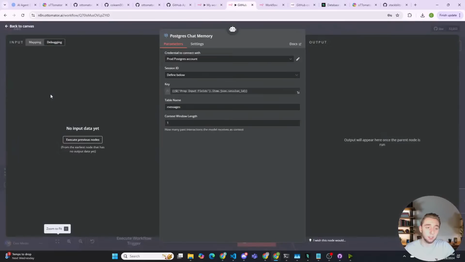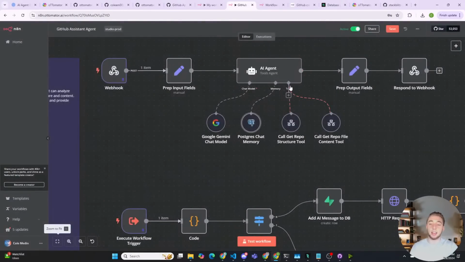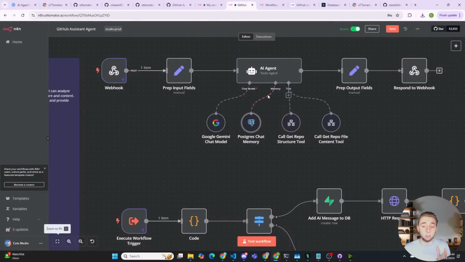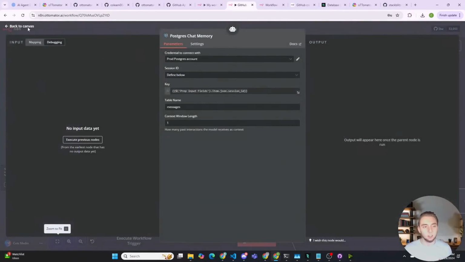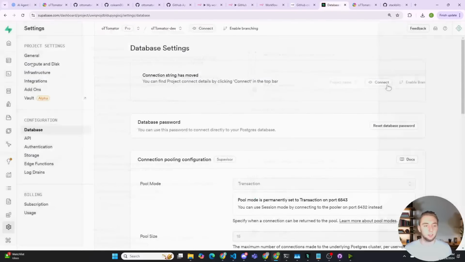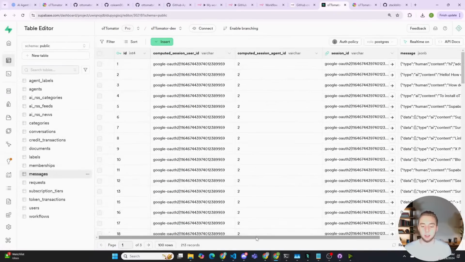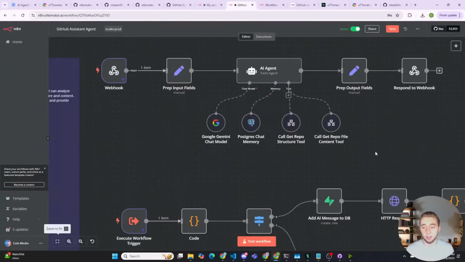It's super, super easy. And the beauty of using the AI agent node in n8n is it automatically creates that messages table for you. So this is the table that handles the conversation history in Supabase, and this node automatically creates it for you. So once you hook up your credentials and you say, I want to use Postgres with Supabase for my memory, it'll automatically create that messages table, which, by the way, I'll just show that really quickly here. Messages, boom, like this is my message table right here. And it creates that automatically within n8n, which is super neat.